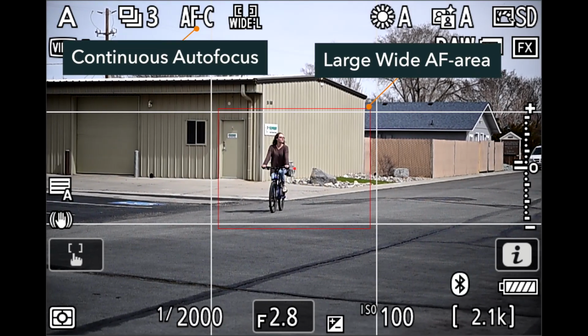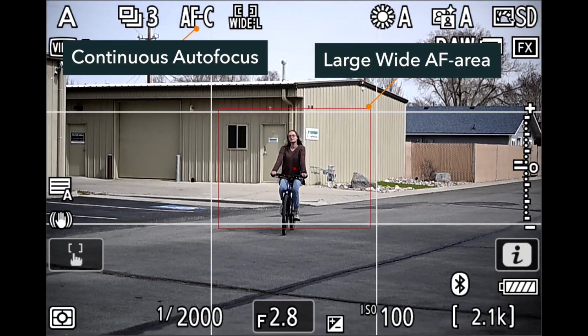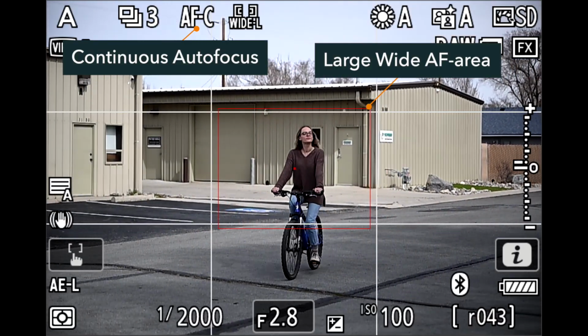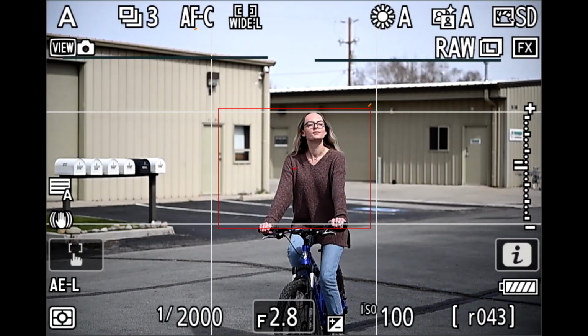Hey everyone, this is for the Nikon photographers out there, and it's about an issue that one of my in-person photography students brought up during a lesson last week. And it may sound like a common scenario that you've encountered as well. She was photographing her child playing in the backyard. She was in continuous autofocus, AFC, with a large, wide area, which is perfectly fine. And she was commanding autofocus, taking pictures, and as she was taking pictures, her dog kept running into the frame.